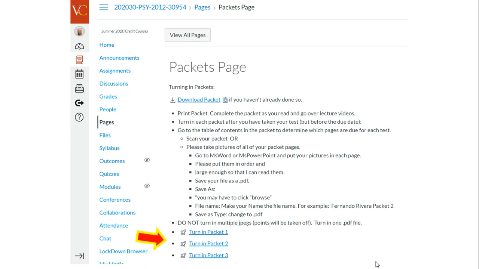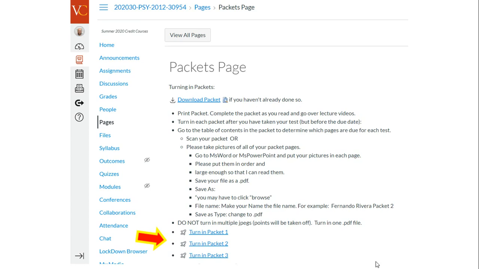Well, you're going to turn in the first 16 pages. Now, I do prefer that you download it and print out the packet. And so how are you going to turn it in if you printed it out? Well, take your phone and take pictures of it. I know that iPhone has an app that turns your pictures into a PDF file.